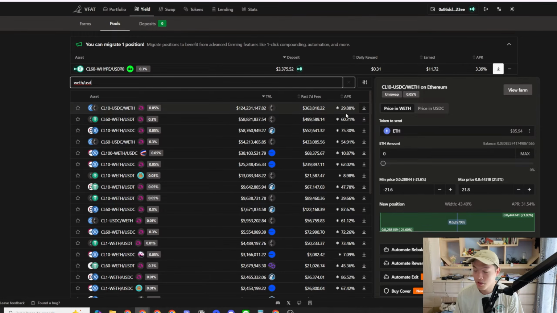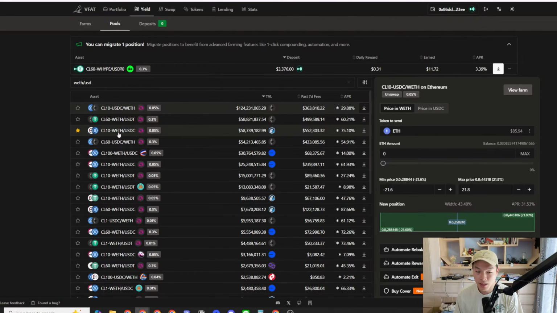And this APR number might not be accurate, because I've actually done an analysis on a lot of these pools, and the actual APR could be very different from what it shows here. But it gives you a very nice overview of the available pools, as well as the ability to deposit very easily. And I can mark as favorite if there's a pool that I like.